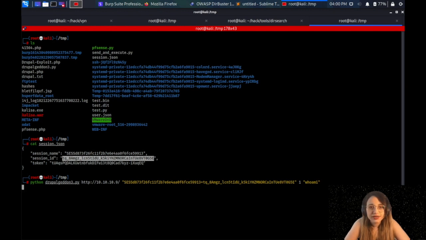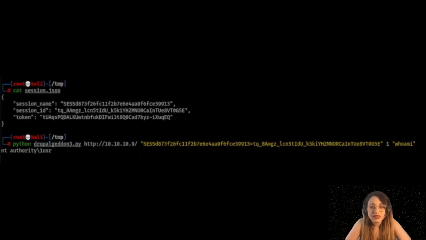Just trying to understand if I can actually use the script. After that, I will try to get a reverse shell. We're waiting a few seconds for it to give the results. As you can see, we got the RCE results here. So the next thing I will do is use this Nishang script, Invoke-PowerShellTcp.